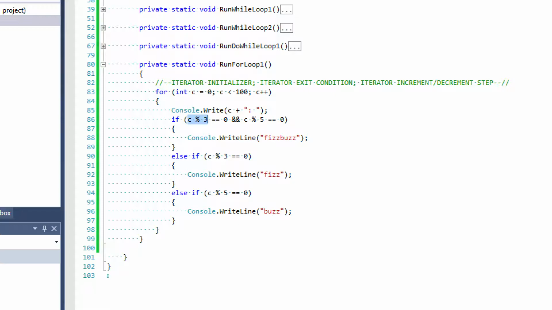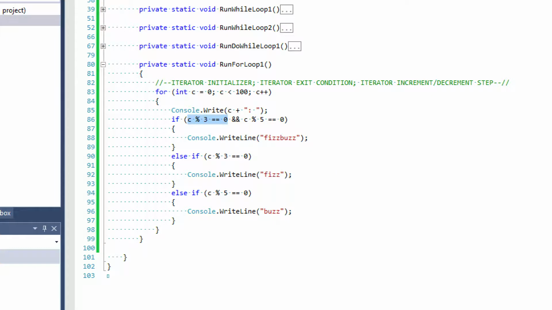So if C is 5, let's say, 5 divided by 3 is 1 with a remainder of 2. Okay, then what we do is we say if that remainder is equal to 0, then we're going to do something with that. Now in the case of C being equal to 5, 5 divided by 3 returns a remainder of 2, so this condition turns out to be false.